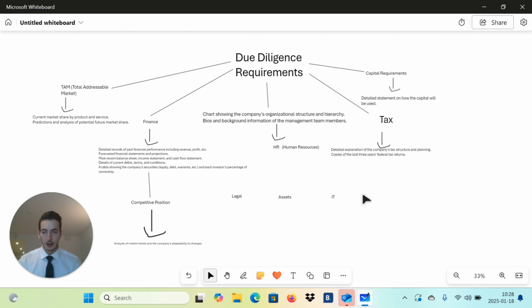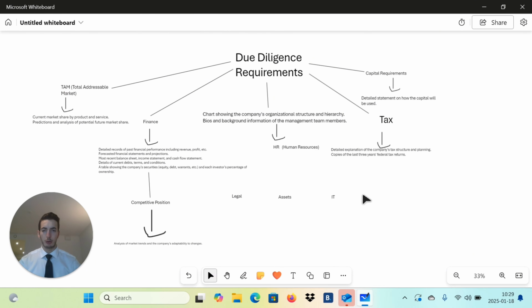If you want to raise up capital for your own project, for your own hedge fund, or for your own startup, then you need to understand what the due diligence requirements are. In order to do that, you need to break them down. You need to understand what the due diligence includes and what the key factors are that you need to be aware of, so you can collect all of the data and start to present it to the investor, so you will have a completely successful raising process.